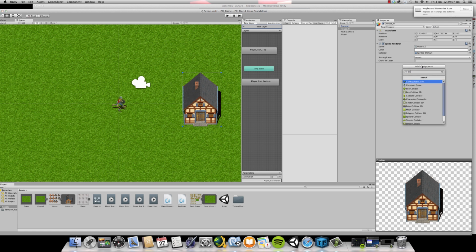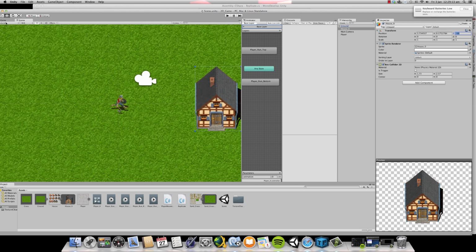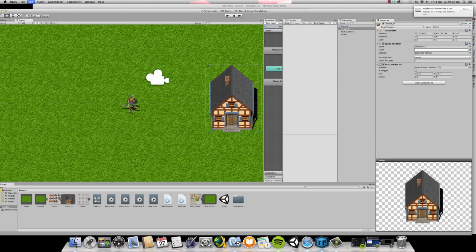So what we're gonna do is go ahead and make a box collider over here. And for some reason I can't see the box collider and just general stuff in general. Oh, I can actually see it. Never mind. So let it just be what it is. One second, let me just check something. Yep. So once we have a box collider, that'll not let our player collide with our house.